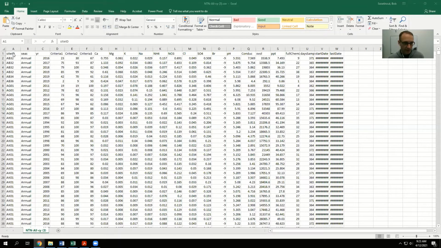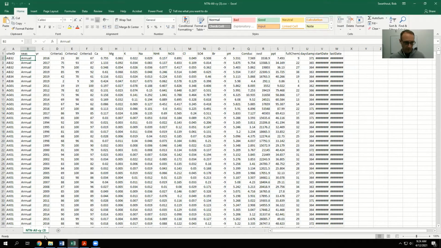Each one of these rectangles here is called a cell. And each cell is designated by a column letter and a row number. So this cell here is cell A1. This cell here is B1. Down here is B2, and so on and so forth. And if we want to refer back to these cells, that's the designator that we're going to use in formulas that we're going to talk about coming up.